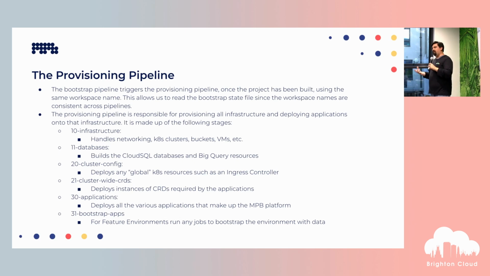So on your longer running environments, you might have cron jobs and other things that build up data that you need or serve. For us, for example, our taxonomy for our website that tells you what models belong where, that tree, gets generated by a cron job every so often. But here we force it to kick off right away so the feature environment is ready for developers and QA testers as soon as possible.